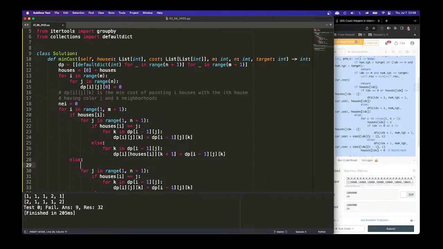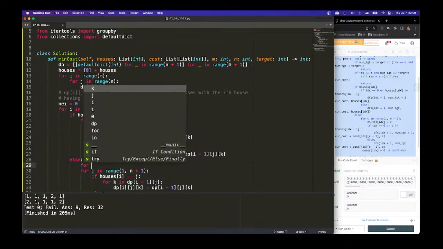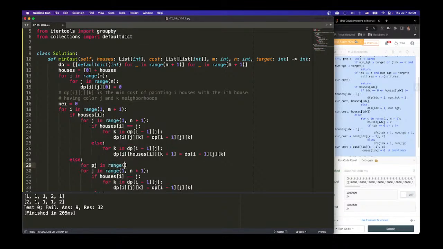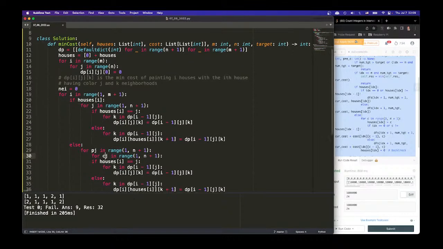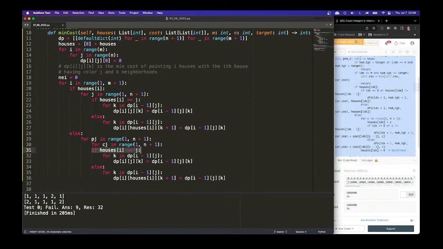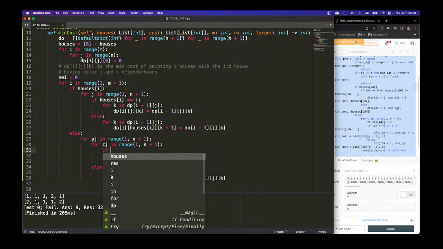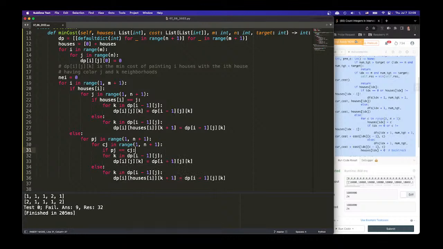So for the previous color, so for pj in range 1 to n plus 1, that's the previous color. And then for current color, also in this, right? And we say if previous color is equal to current color, then for this in previous color, right?